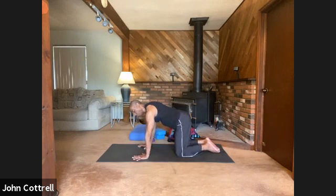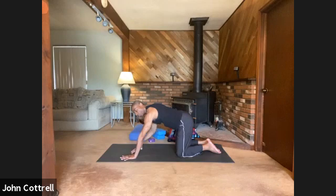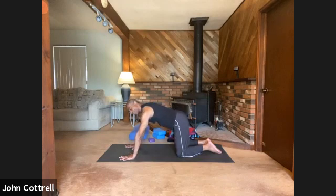Here you're going to step your hands forward a little bit, just so now your hands are no longer underneath your shoulders. And when you step forward, really spread out your fingers pretty wide so you get a stretch between your fingers. And then press your palms into the mat. Just press. That way your palms get a nice opening there too. And as you press into the ground, feel the strength and length in your arms.